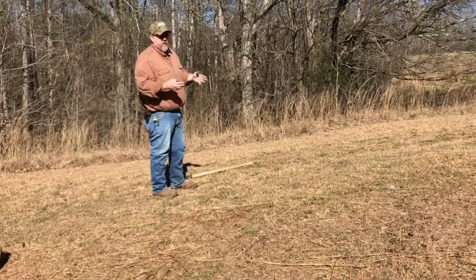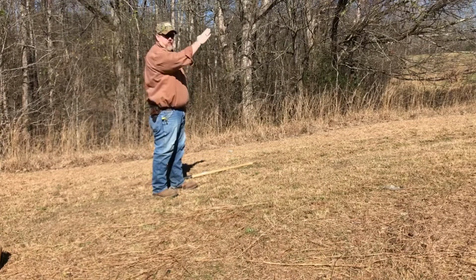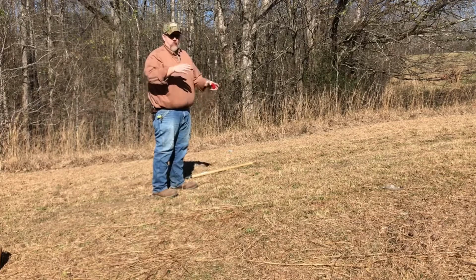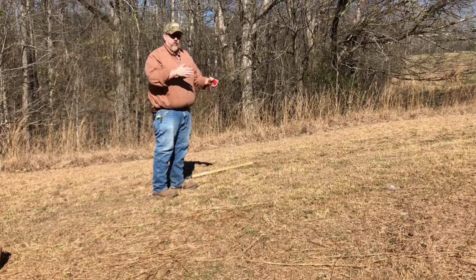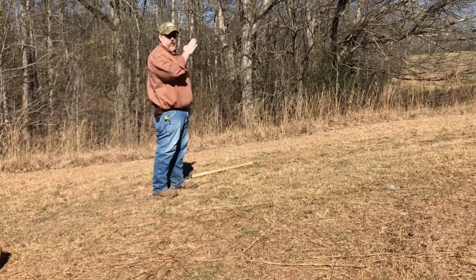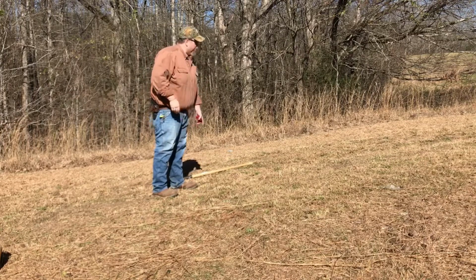Now they're not straight with the hill, but they're straight in line. If you actually look at them, they kind of go at a slight angle going up the hill. And I did that on purpose for drainage and stuff. I didn't want water coming down through here and only getting on one or both sides and washing it out. So I kind of catty-cornered it going up. That's what I'm gonna do here on these blueberries.